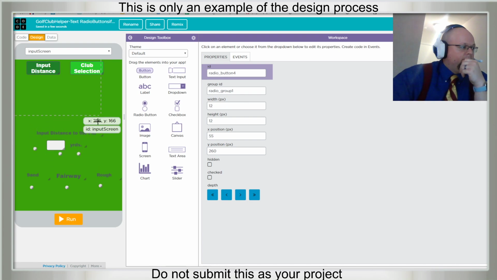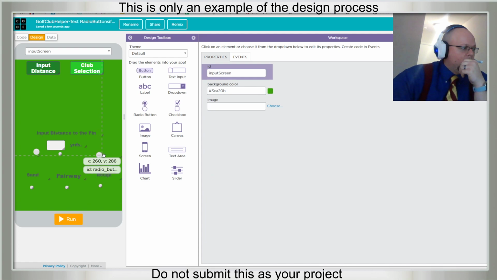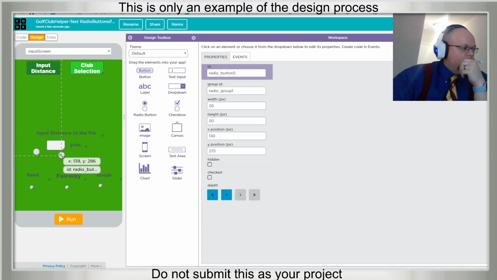I guess they need to be a little bigger. And then these three tied together. So that's why they have a group ID. So we only want one, and we only want one set.